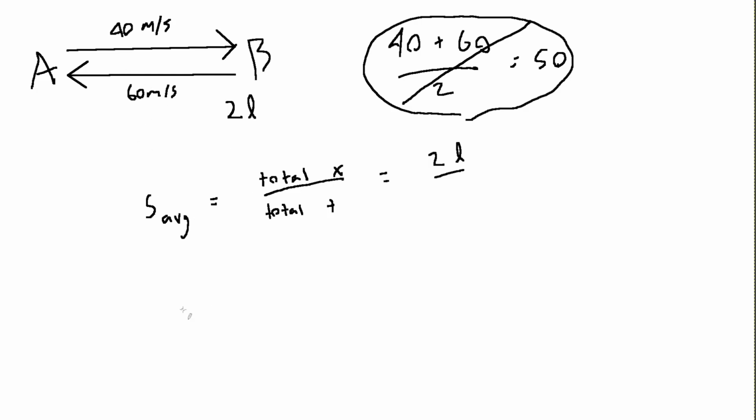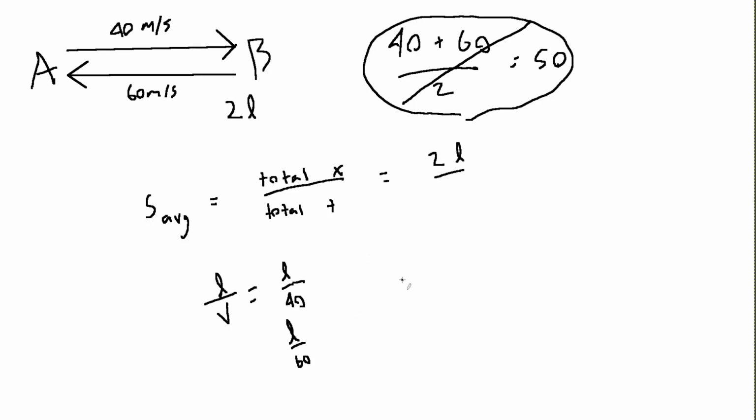So, on the way there, we're traveling at 40 meters per second, and we have a total of L meters we need to cover. So, remember that to find the time needed, it's just the distance in x over the velocity. And so, it's just L over v, which is equal to L over 40, because we're going 40 meters per second. On the way back, it's going to be L over 60, right? Because we're going at 60 meters per second. And so again, notice this is less time. This is a smaller number, right?